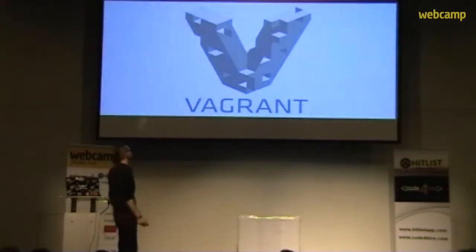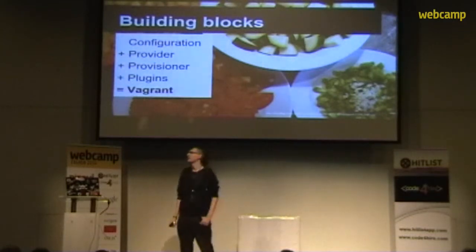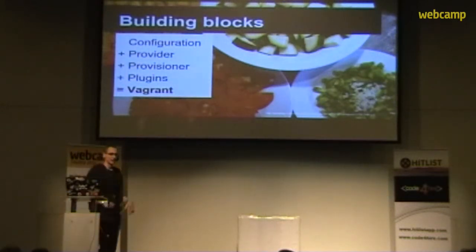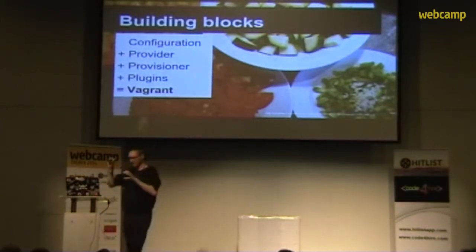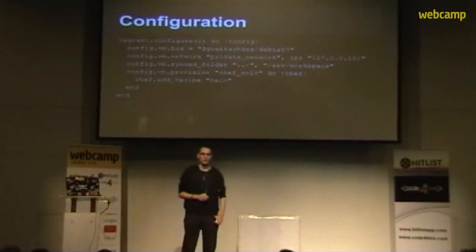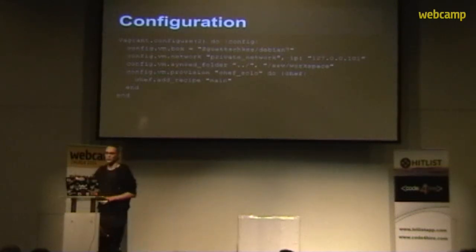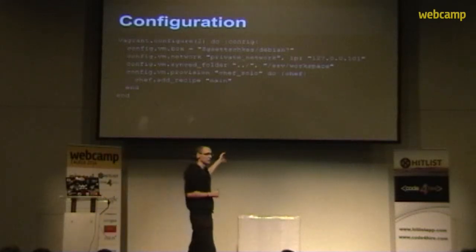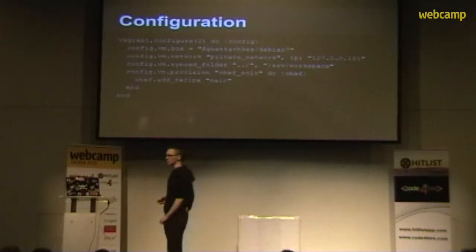So let's look into Vagrant a bit. The major building blocks for Vagrant are the configuration, the providers, the provisioners, and the plugins. And they all together form what we call Vagrant. So it's really many small steps to get your Vagrant where it is. What's a configuration? The configuration is a simple configuration file, which is a Ruby DSL. If you know Ruby, you're pretty familiar with this. If you're not into Ruby yet, then you should be. It's not that hard. You see here a simple configuration file where you tell Vagrant what your box name is. You configure some IP for your private network, what your sync folders are, and here I have some Chef configuration which I'll talk about later, but you're simply telling it what to execute when booting up the virtual machine.